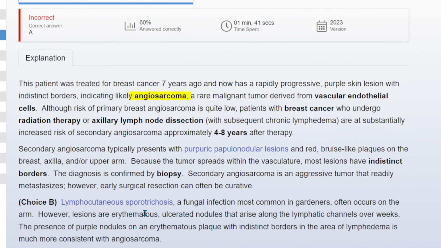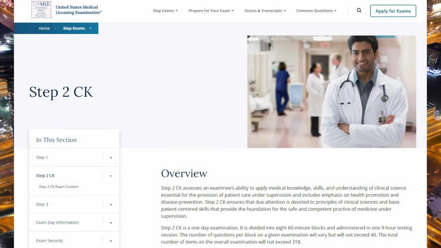So this is the last question. It is about a patient. She's a 56-year-old woman. She comes to the office because she has a skin lesion in the right arm. It's red, and she noticed it 4 weeks ago. She had a history of breast cancer 7 years ago. She had treatment with radiation and chemotherapy on that side. The left side looked okay. So which is the best next step in the management of this patient?